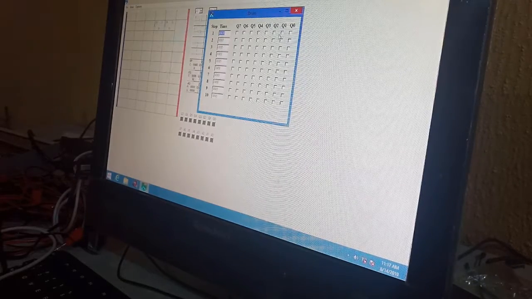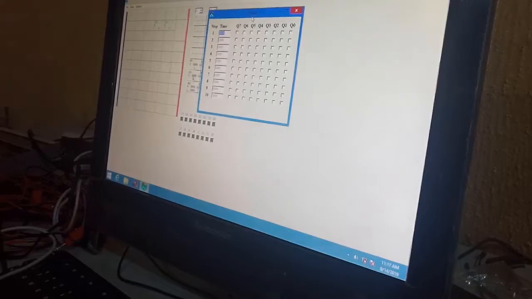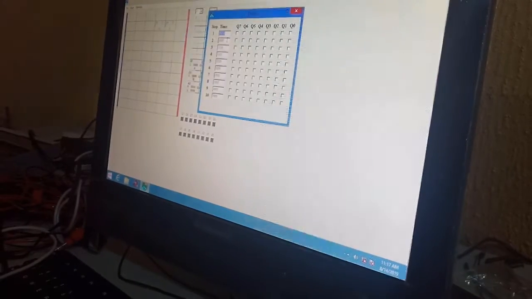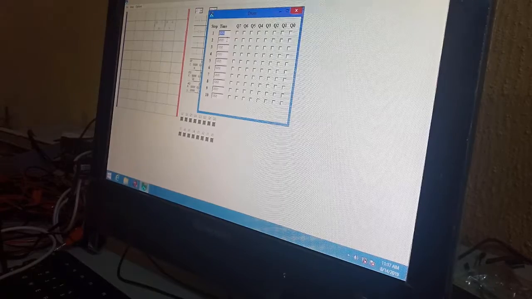The name is here. So whatever thing you want to use, if you want to switch on a particular traffic light first, you use drum, step one, and you allocate the time here. Step two, you allocate the time. Now in traffic light, what we have here is just a two-way traffic system. Only two traffic lights. One controls this road, the other one controls here. This A controls the one coming here, and this B controls this one.